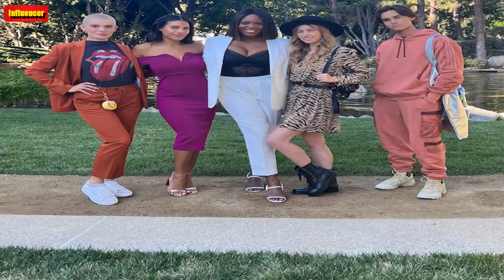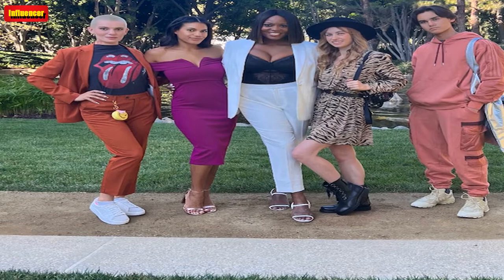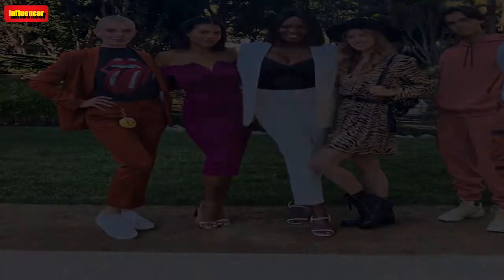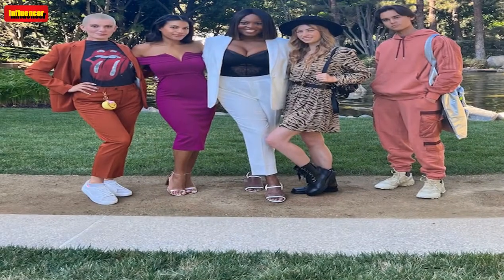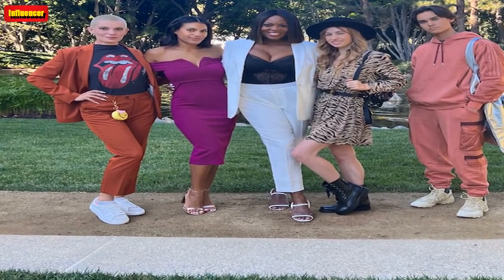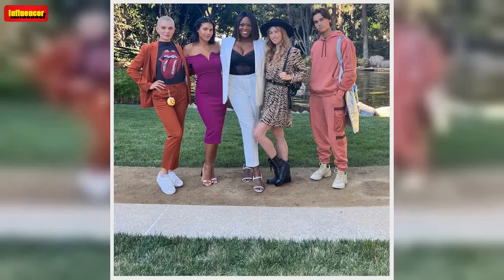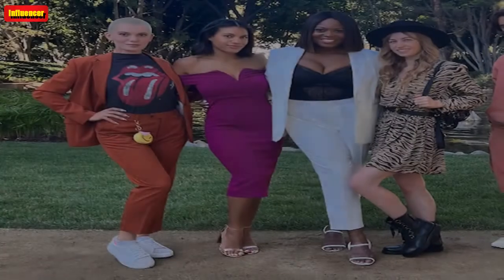Claire's Black Checkerboard Clear Small Backpack is $10 at Claire's. This backpack is the best of two popular trends — it's half checkerboard, half clear, and it's all cute. It even has a matching detachable coin case. It's oversized with room for your books, iPad, laptop, snacks, and other school essentials.